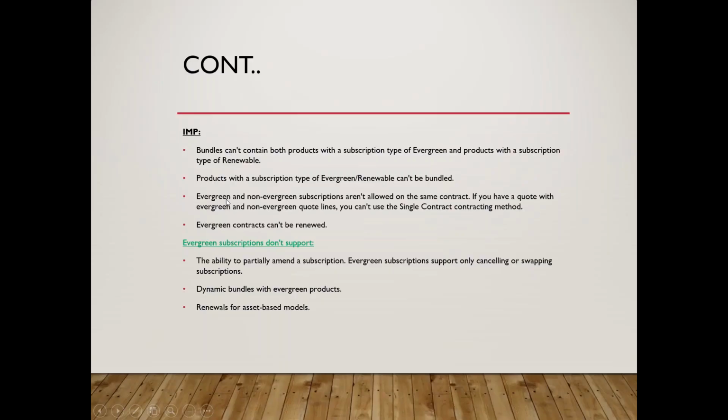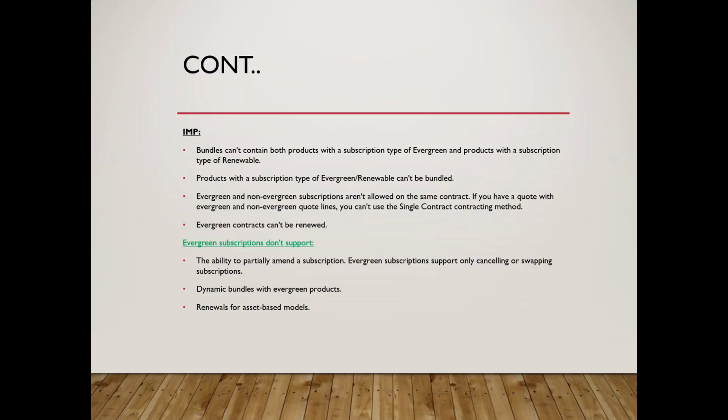Then the third limitation is that evergreen and non-evergreen subscriptions are not allowed on the same contract. If you have a quote with evergreen and non-evergreen quote lines, you can't use the single contract method. What does it mean? Let me explain. I'm just giving scenarios, so you can test these things on your machine as well. These are very important things. I'm going into a deeper level because you should understand all this, and we have an assignment for that, so don't worry.